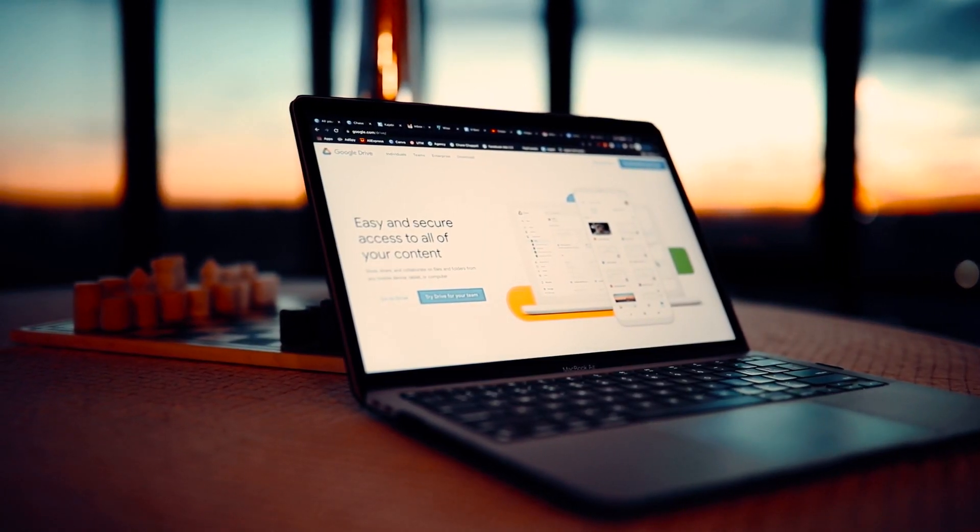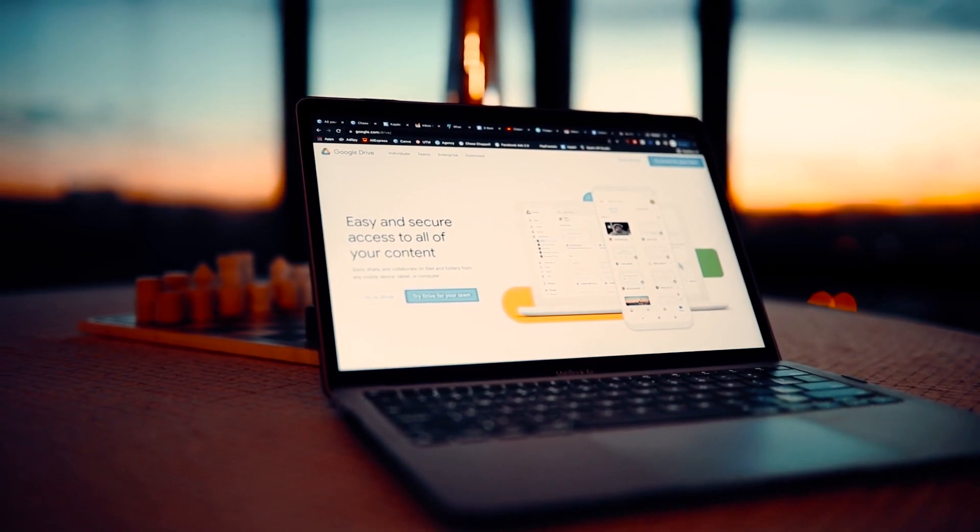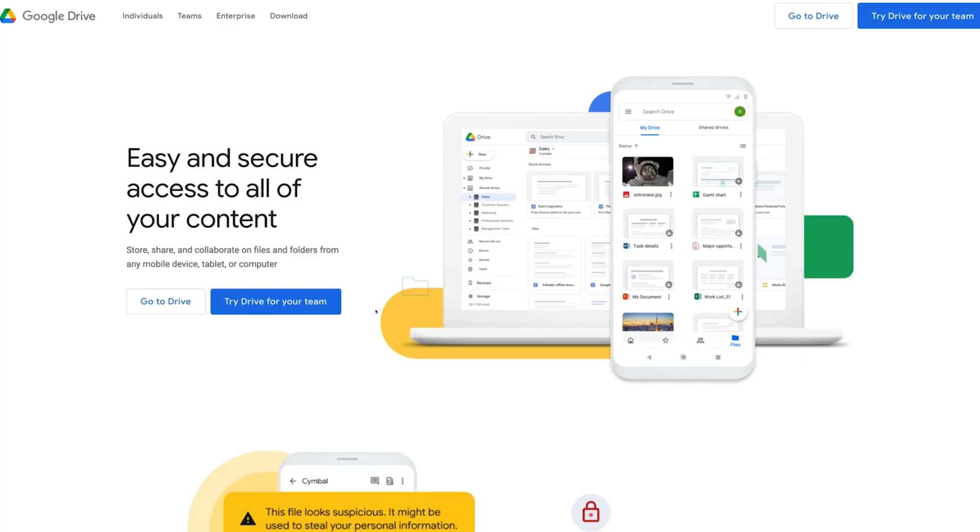Number nine is a simple tool — all of you probably know it — it's Google Drive. This is a super impactful tool because we use it with G Suite, which allows you to have a branded email so it actually comes from your agency when you're sending emails. You can also store files, share them with your team, and keep folders organized. It integrates very nicely with Slack — you can do a command in Slack and automatically pull a file in. When clients email you access to things, you can have them share it directly through Drive. The best part is it's free, and the G Suite version gives you a lot more storage.